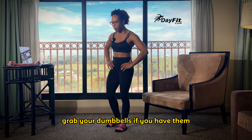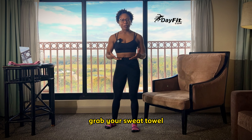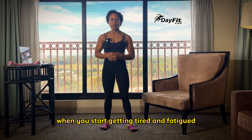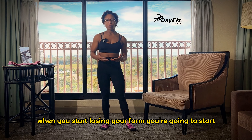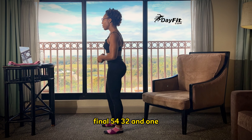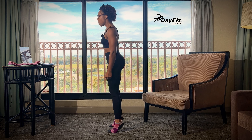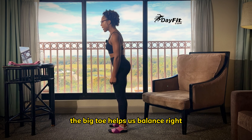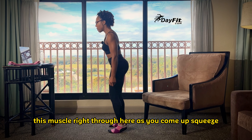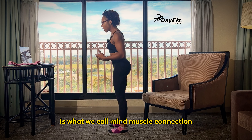Let's go on to our next exercise, which is calf raises. Grab your dumbbells if you have them. I want you to focus on coming up to your toe. We're going to start this exercise in 20 seconds — grab your sip of water, grab your sweat towel. During these breaks, I want you to take a break. Don't try to work through your breaks. When you start getting tired and fatigued, you're going to start losing your form. When you start losing your form, you're going to start creating stress on your body unnecessarily, so make sure you take breaks. Have those dumbbells by your side. Press up to your toes like a ballerina all the way through. Your goal is to use your big toe — the big toe helps us balance. Think about pressing through that big toe, controlling your weight back down, your heels to the floor. Squeeze that calf muscle right through here as you come up. As you continue to train with me, you're going to learn the brain-to-muscle connection — mind-muscle connection. Be present throughout your workouts and in tune with the muscles we're targeting.